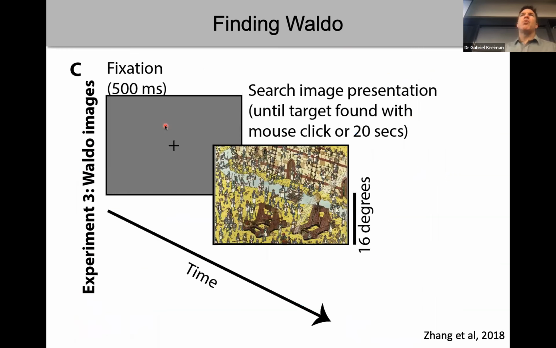Okay, so the last point I want to make here is that I've been showing you the average cumulative performance. You can go into more detail, but I'm going to spare you all the details here. In addition to comparing the total number of fixations, you can actually look at the entire trajectory of how people move their eyes, right? So first you go to one location, another location, et cetera. So now you have a sequence of eye movements, and you can compare the sequence of eye movements made by the model and made by humans. And that's a stricter test in a way than just comparing the total number of fixations.